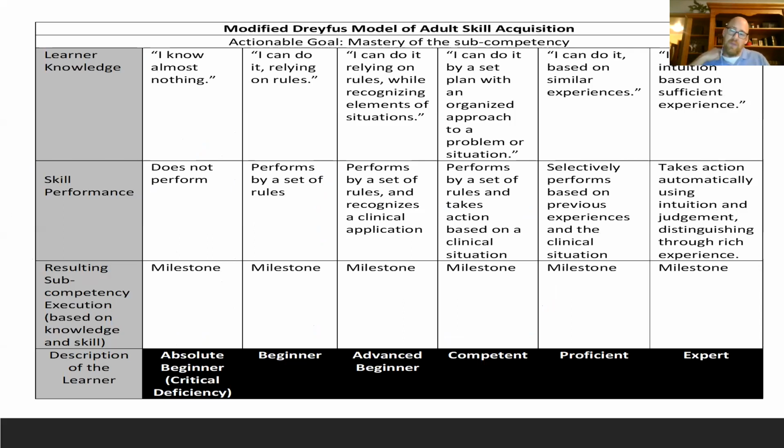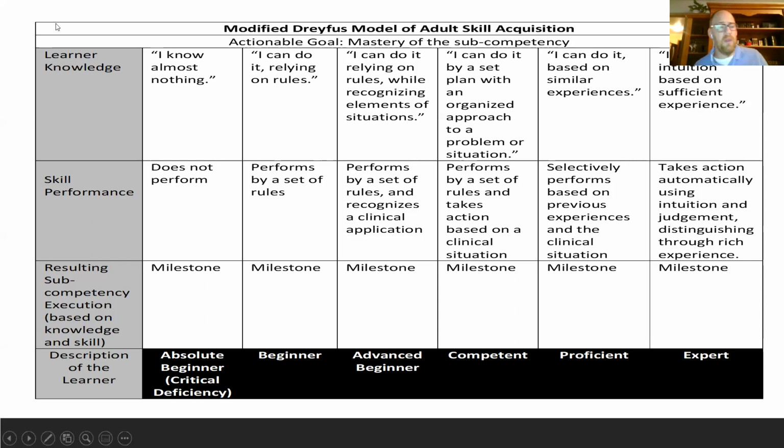Okay, so here's the deal. I've been an athletic trainer for a fairly decent amount of time, right? More than a decade. But what if I were to tell you that me and you, as students, and me as the instructor, what if we're all actually on the same plane as far as our learning? And let me move my talking head out of the way, that way you guys can kind of see here. I'm gonna put that right there.